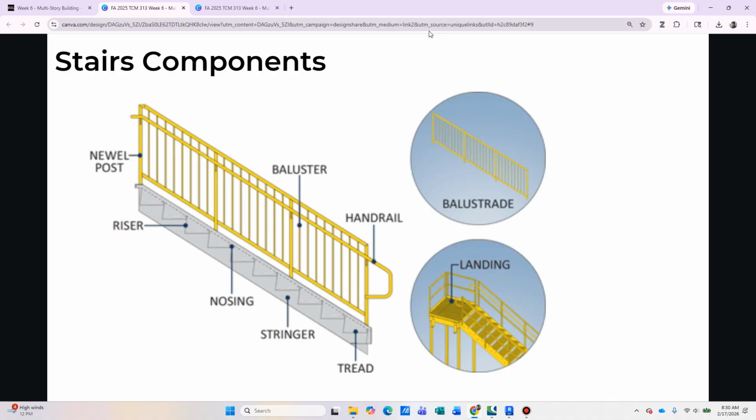Okay, now that we have set up our building, we're going to place the stairs so that the occupant can get from the first floor to the second floor. So in Revit, when you're placing stairs, there will be several components to it. Just like real stairs, you'll be able to specify the dimension of the tread, the stringers, whether you're going to have handrails installed on those stairs.